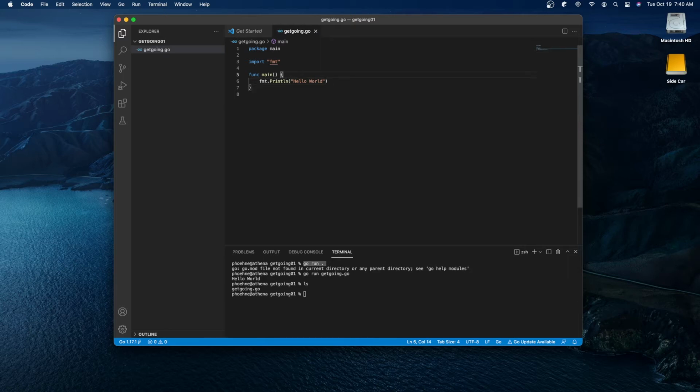Now, let's start looking at a couple of basic things. I'm going to start with a lot of output and some basic variables. I'm going to start with the four basic types that everyone uses in every program, and that is an integer.